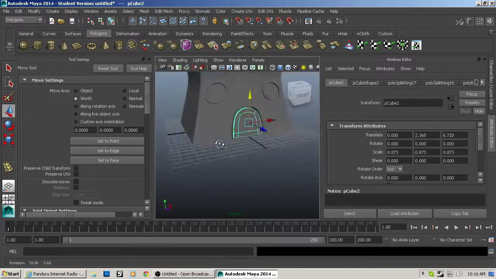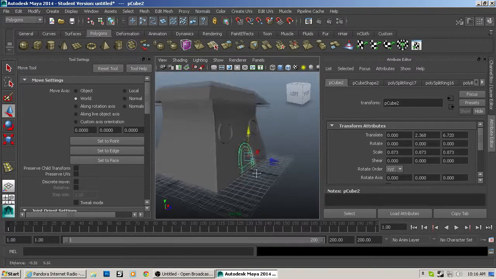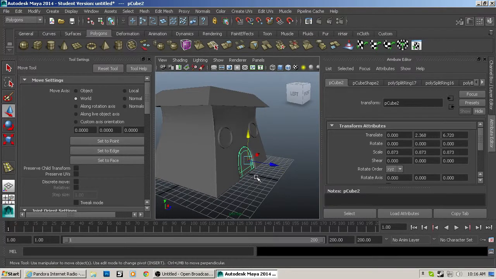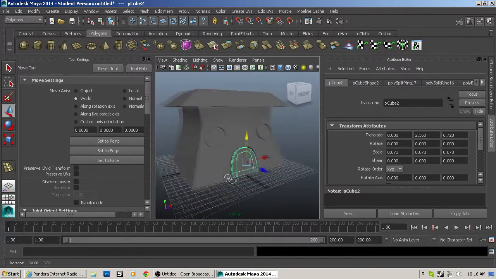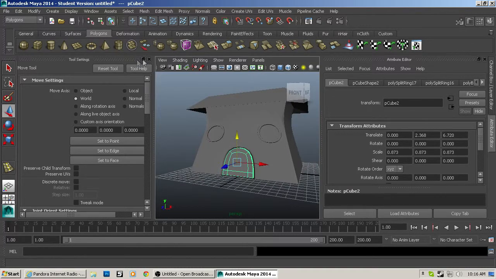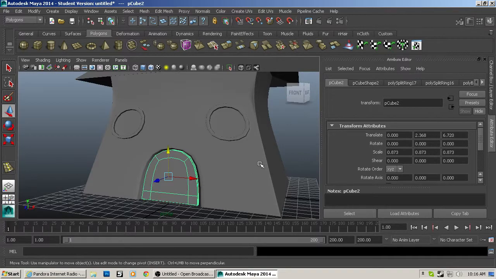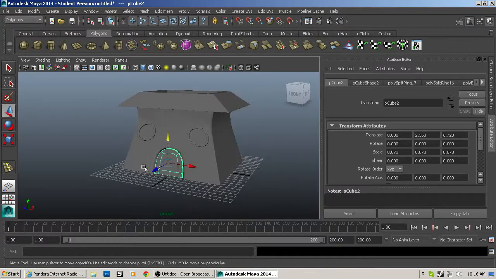So, this is just a simple model. We could doll it up, we could put a bunch of textures on it, we could have a lot of fun with this. But just for an introduction, just to kind of show you guys around the stuff, and give you an idea of my workflow and whatnot, this worked out just fine.